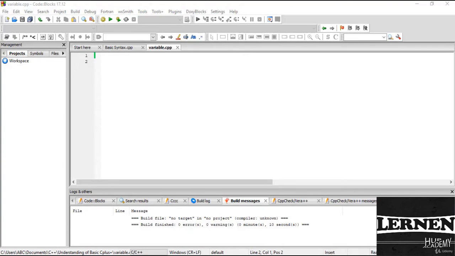Welcome to this lecture. In this lecture, we are going to look at how variables work in C++ and we will look at the data type concept in C++. Let's just check the data type concept in C++. Data can be of many types, for example, character, integer, real, string, etc. Here we just see some of the concepts of real, character, integer, string, etc.